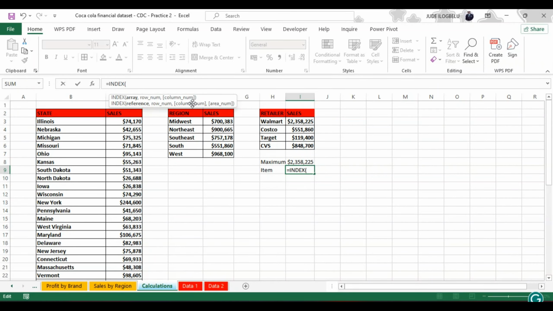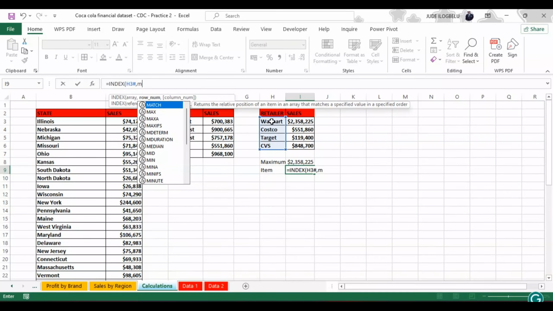And what is our array? Our array here is this. We're looking at this, bringing everything down, and then we'll now introduce the match function.